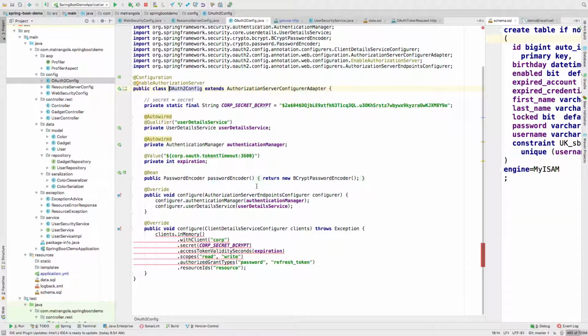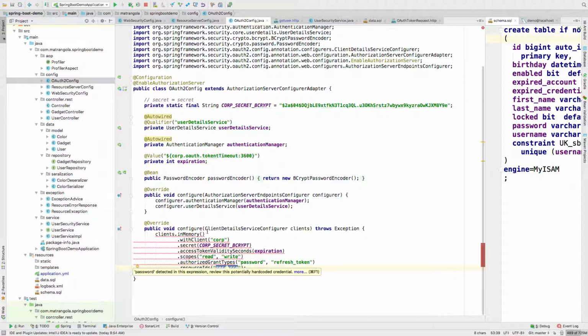Okay, and then the OAuth 2 config is similar to that, but it's basically setting up the client authentication requests, right, and authorization. So we're going to say for this client corp, right, use this secret, okay, which is just the word secret, and allow it read write scope, and allow them to grant tokens for password or refresh for all resources named resource.